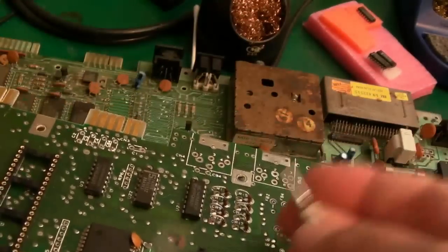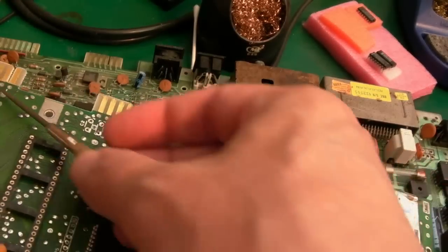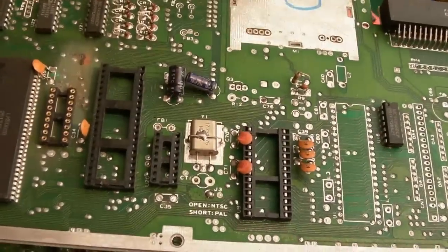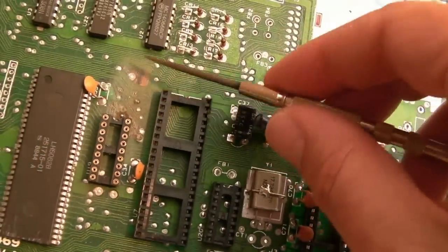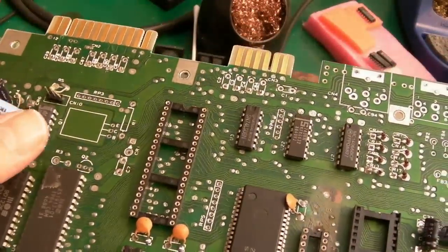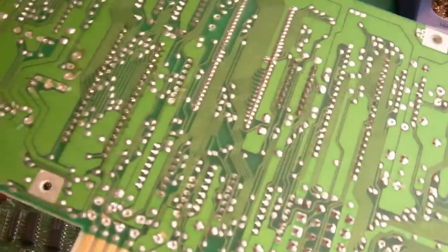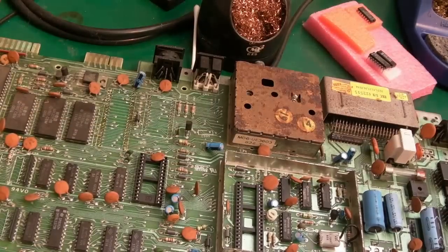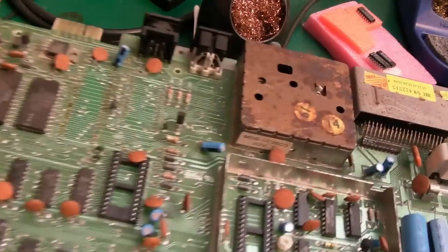There's far too many things missing, including the ports here, and every single passive, all the capacitors and everything. There's so much missing off that one. It certainly would be interesting to look at what's gone on here. And that's been socketed, look. I thought that was already socketed, so I don't know, there's some strange things gone on with that one. Yeah, that's parts then, definitely, so we're getting nearer to understanding that.